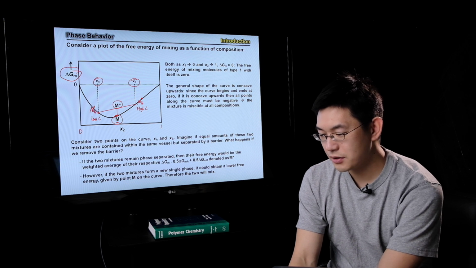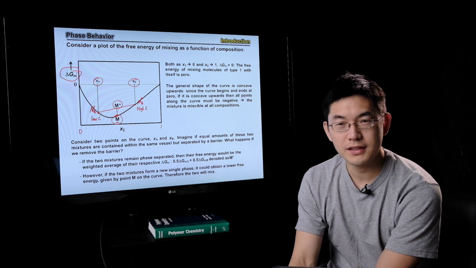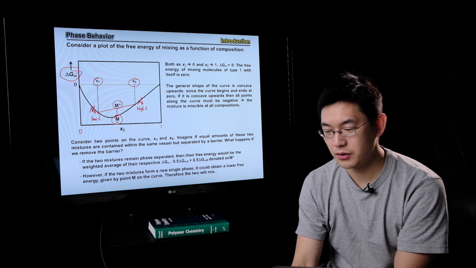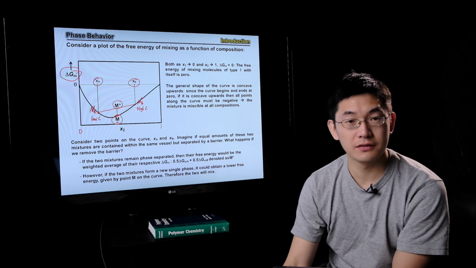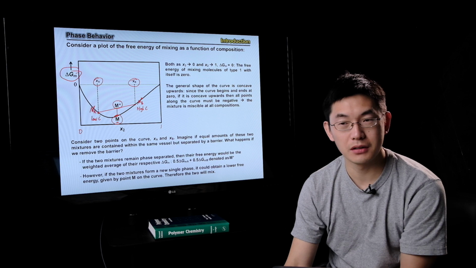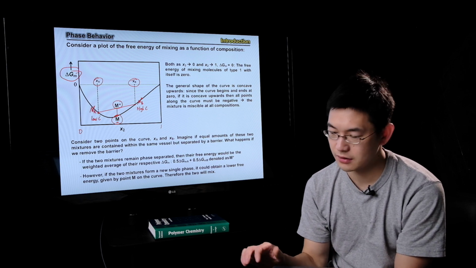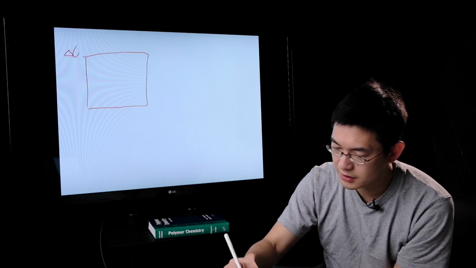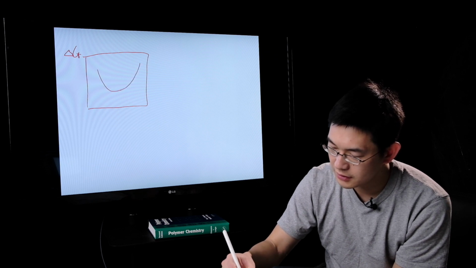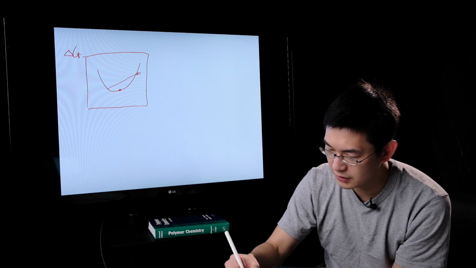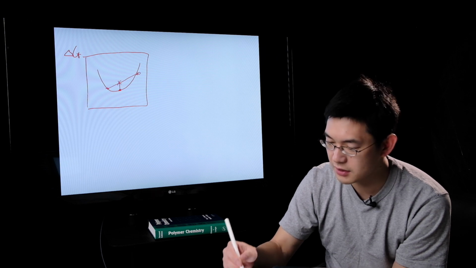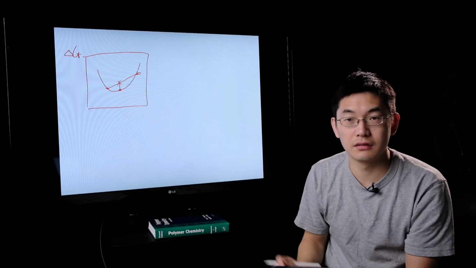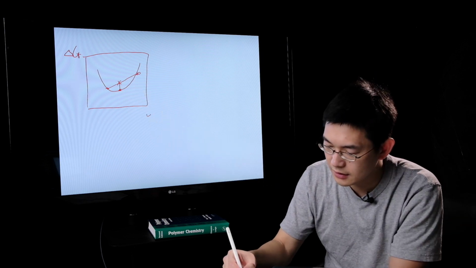Then the question for you guys is, in what phase diagram or delta G plot will it prefer to phase separate? It will not prefer to stay where it is. I'll draw another example. We saw that if you plot delta G and it's concave up, no matter where we want to phase separate into, let's say 2 data points, if we draw a line, it's always going to be raising the system energy, right? No matter where it is.